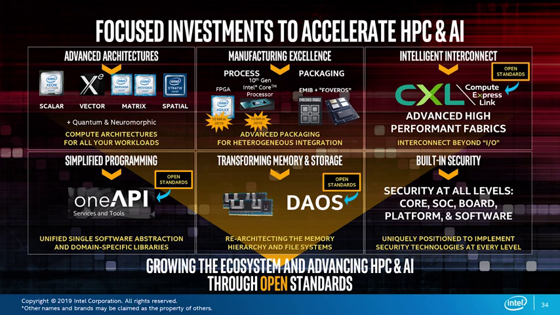So today what happens is, let's say a developer writes a code for a CPU, but then they want to port that code, that use case, over to a GPU. That's a very complex, time-consuming, and costly process. So what oneAPI tries to say is you can write your code on a CPU and then easily port that over to a GPU or over to an NNP or over to an FPGA, depending on what that customer wants to use. And we're building this on top of open standards.